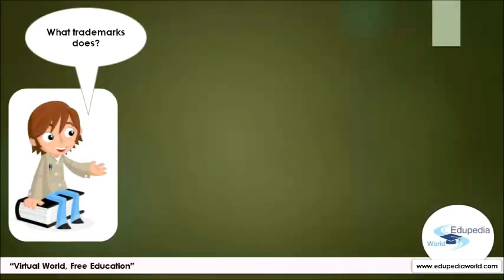So now let's try to answer some frequent questions asked by most consumers. The first question: what do trademarks do? Trademark protection ensures that the owners of marks have the exclusive right to use them to identify goods or services, or to authorize others to use them in return for payment. The period of protection varies, but a trademark can be renewed indefinitely upon payment of the corresponding fees. Trademark protection is legally enforced by courts that in most systems have the authority to stop trademark infringement.